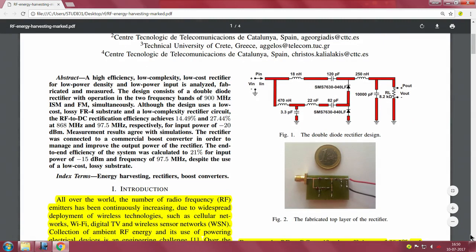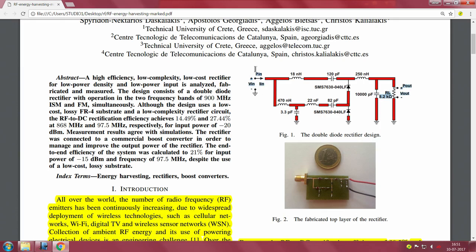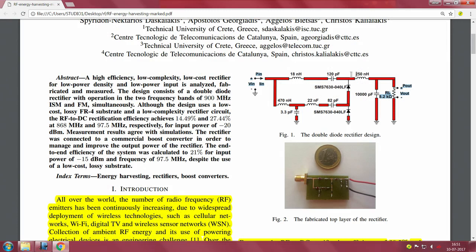They have mentioned some nice numbers here. I already mentioned the FR4 substrate, you can leave that. What they are saying is RF-DC rectification achieved is 14.49 and 27.44% for 868 and 97.5 megahertz respectively. That is for an input power of minus 20 dBm. So they feed minus 20 dBm here, at 97.5 megahertz, in the 88 to 107, that is the FM frequency range. They feed 88 to 108 megahertz, I think it is, as the input frequency here.